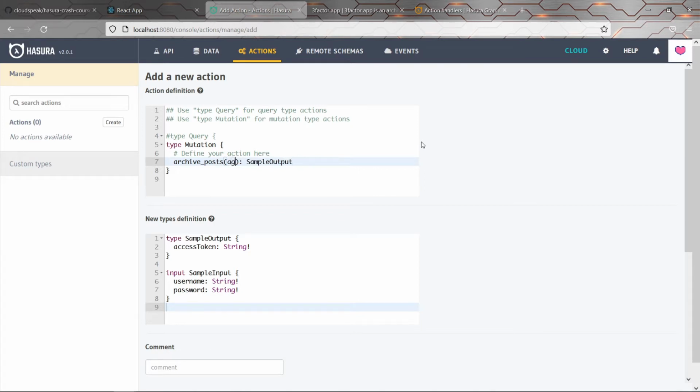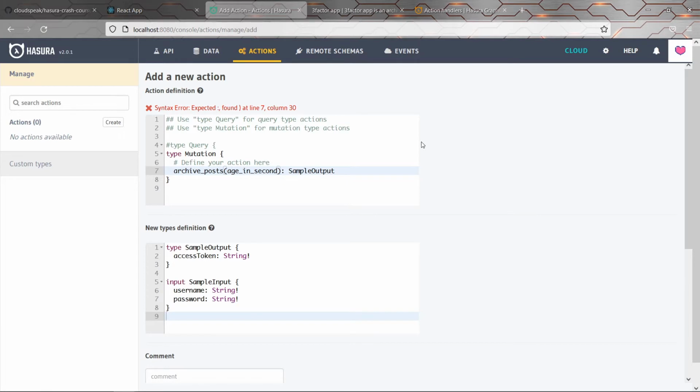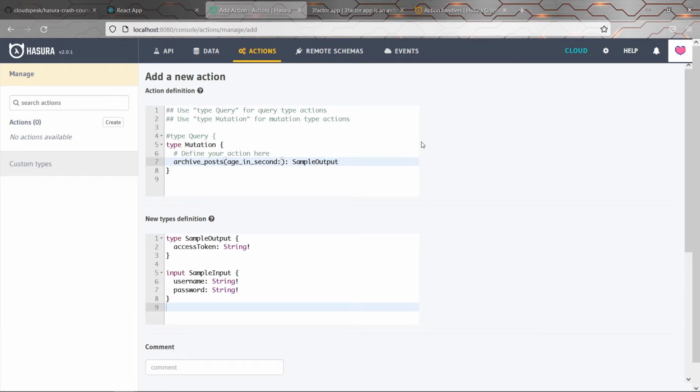So I'm going to call that age_in_seconds, so that I can just pass in whatever. So if I want to archive everything older than a year, I just pass in whatever a year is in seconds. That's an Int. Put the exclamation mark, which means that it's a required input. And then I can specify the output type.